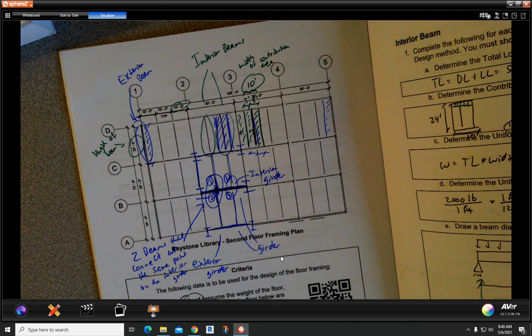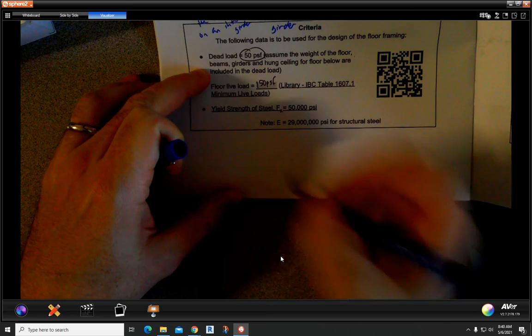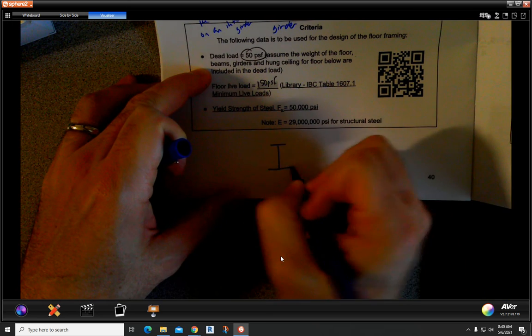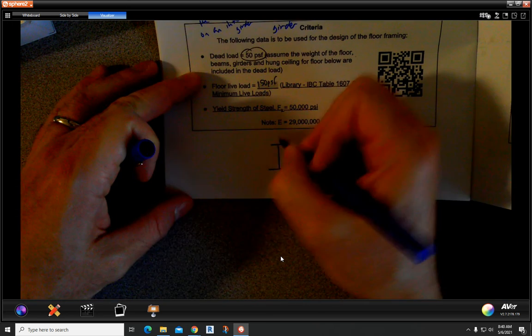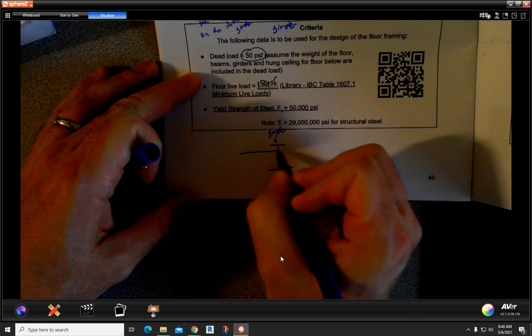All right. So we need to figure out what the load is that the beams are pushing down onto the girders. All right. So if you're looking, like this is like looking down the face of the girder, right? This is the girder. And here's the beam tying in here.